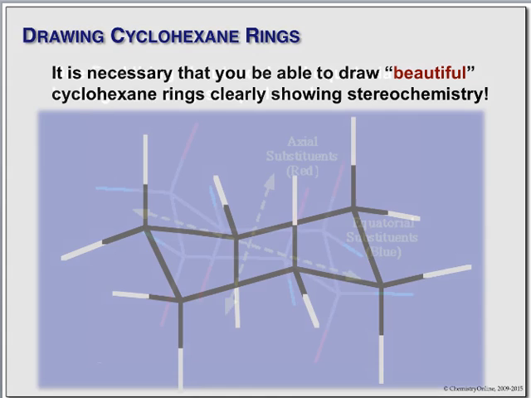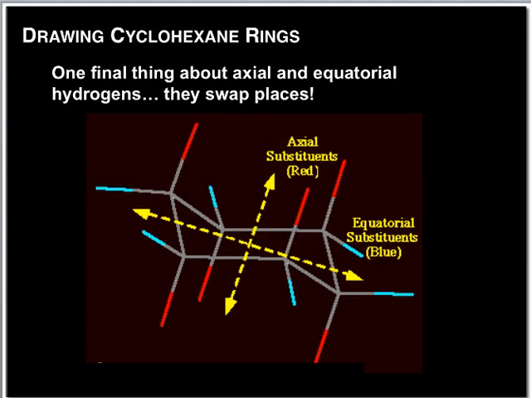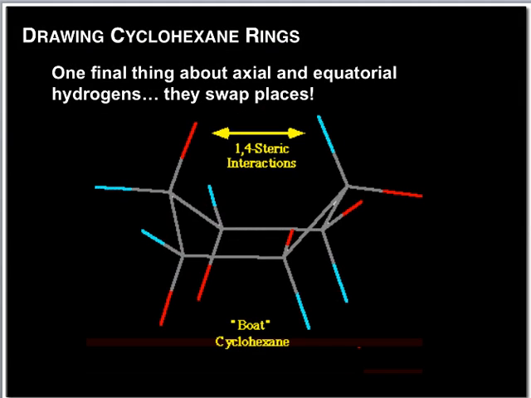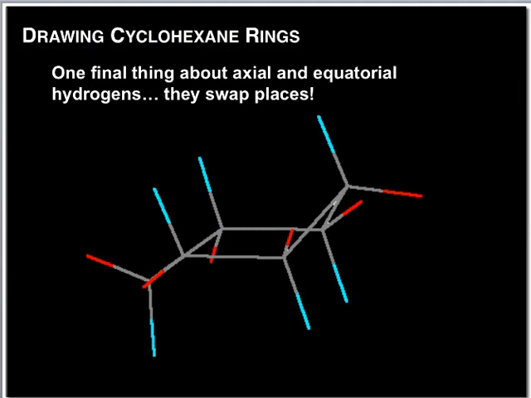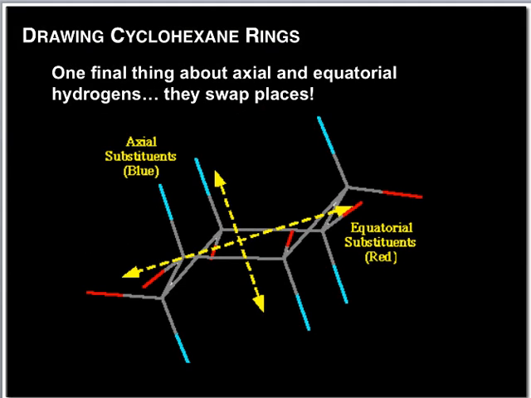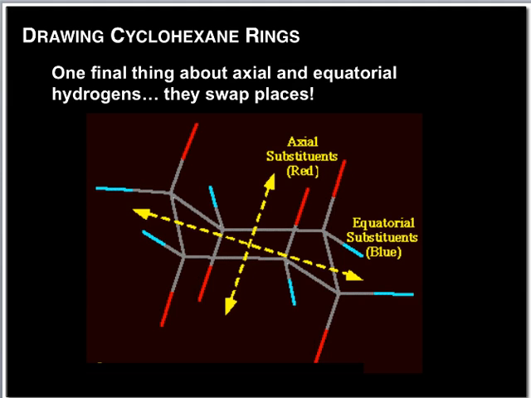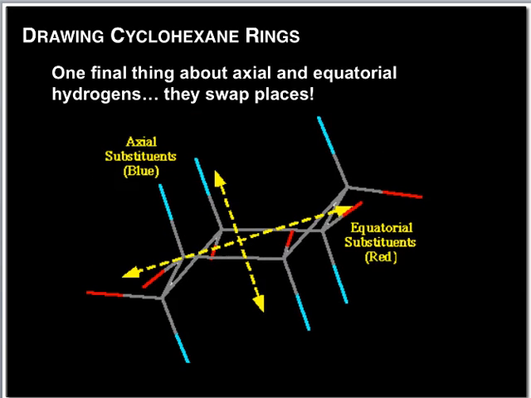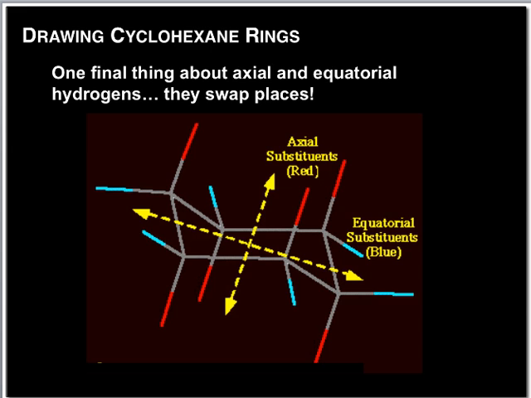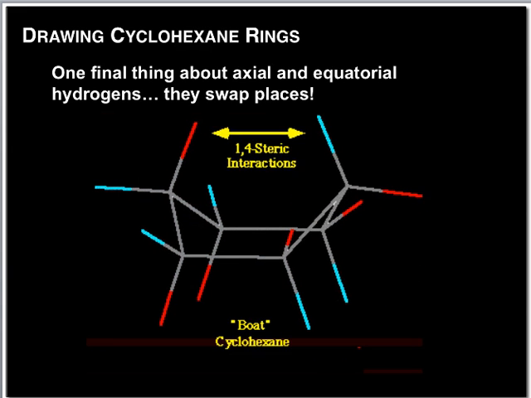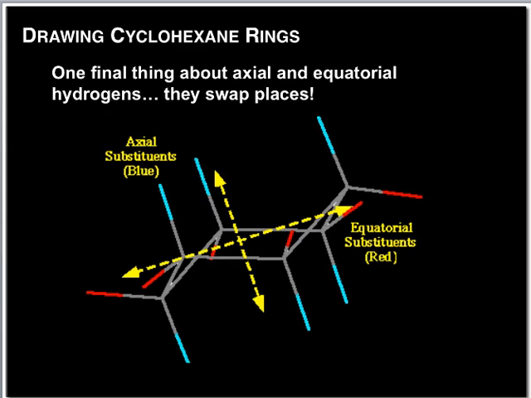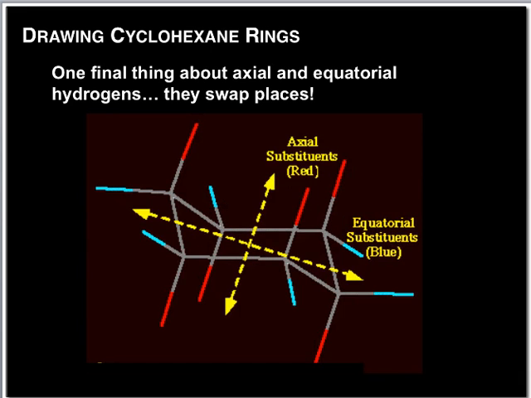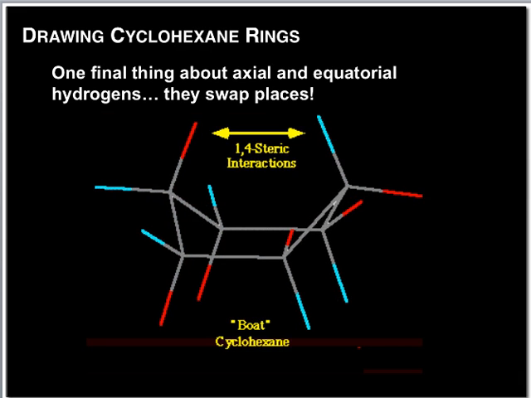Ring inversion is shown here. Here you'll note all of the reds are axial. I pull one end up, pull the other end down, and suddenly all of the blues are axial, the reds are equatorial. One end goes up. Now you'll note when this gets up, they kind of bump into each other. And now we are equatorial reds. This is axial reds. This is called a ring inversion. In a ring inversion, every substituent that was axial becomes equatorial. And every substituent that was equatorial becomes axial.